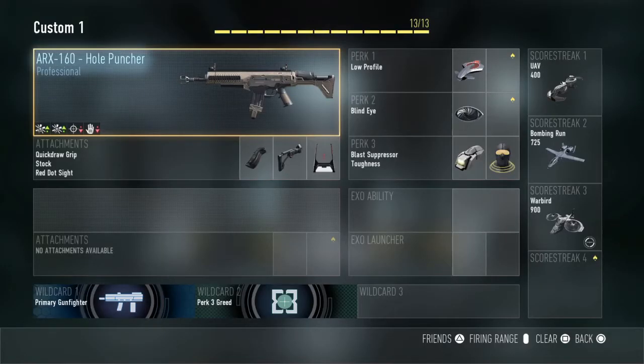What's up, guys? Today we have an awesome class setup for you guys with the ARX. Now you can use this with any variant you have. You can use the Steel Bite. The best variant's the Hole Puncher in my opinion, but Steel Bite's also good. Or you can just use the base variant, whatever you like.